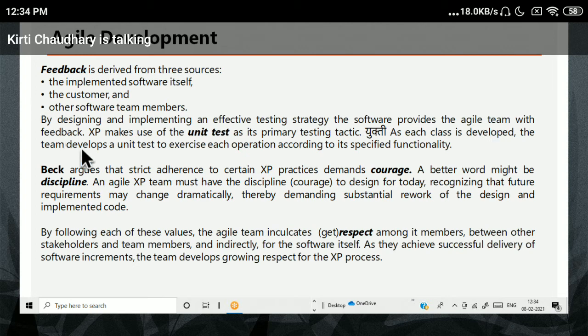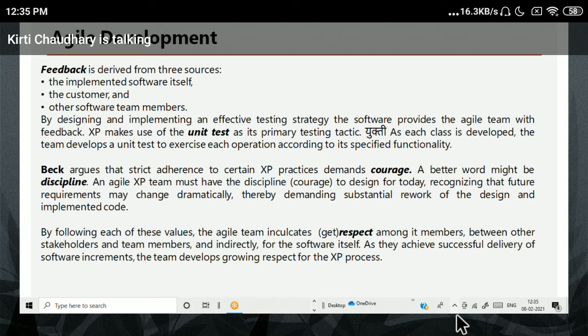You will get feedback. XP makes use of unit tests as a primary testing tactic. This is the first testing, called unit testing, where the programmer will check whether my program is working or not.